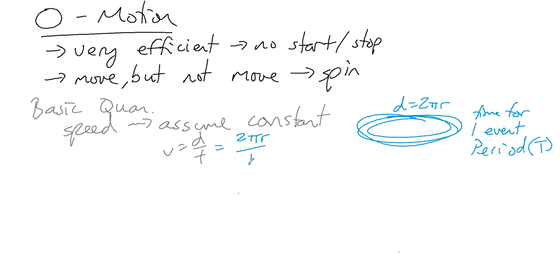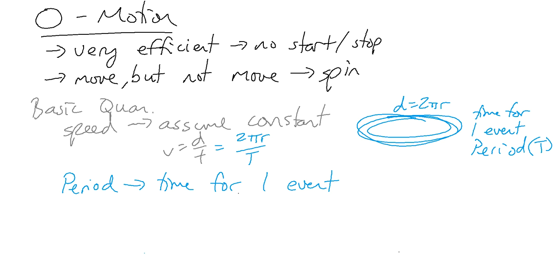So we can specialize that as well, where you've got the distance specialized as 2 pi r, and the time specialized as the period. So we end up with the speed being 2 pi r divided by the period. Now, if you also remember from grade 11, there was another quantity directly connected to the period, and that was the frequency. We'll talk about that as well and connect that to this. But let's just put this in here: the period, which of course is the time for one event. Just trying to list them all together here.